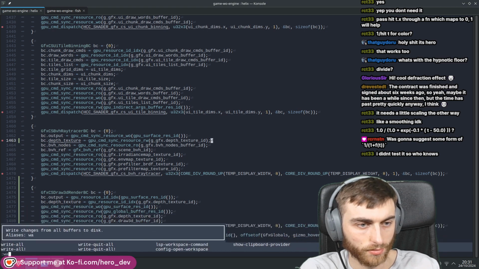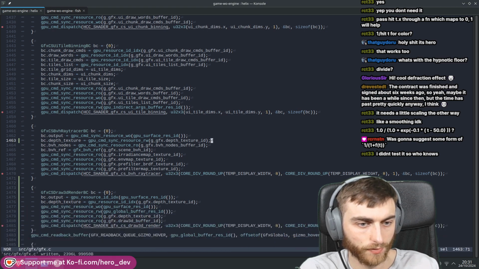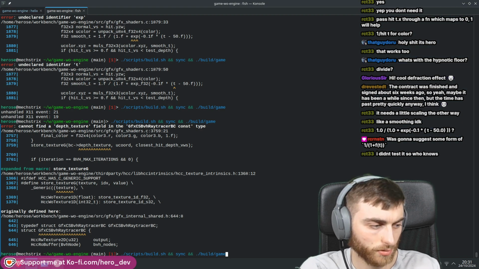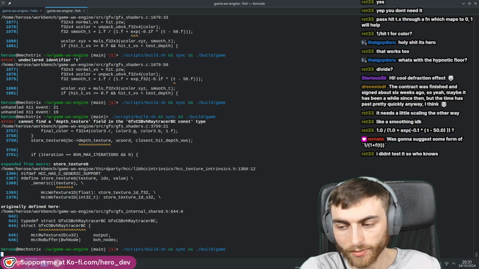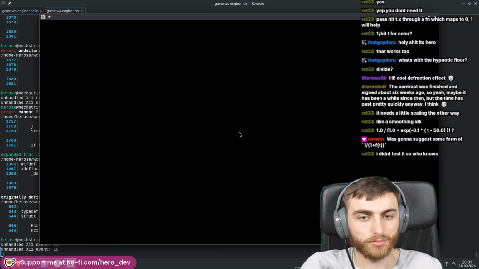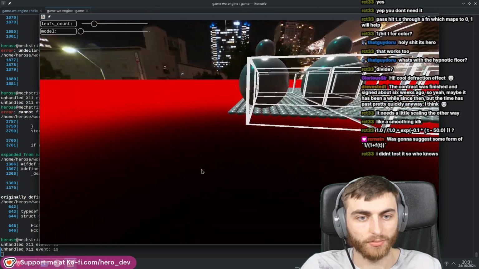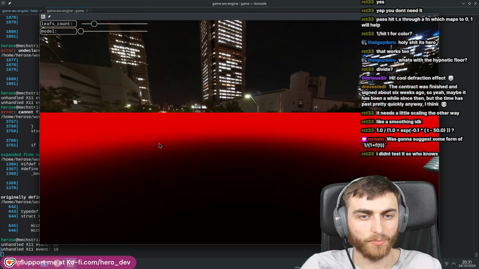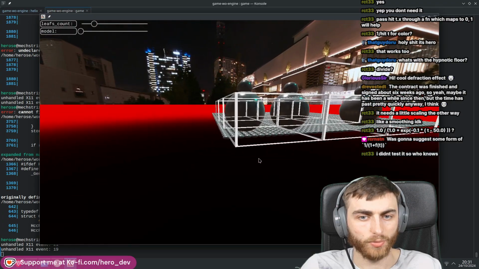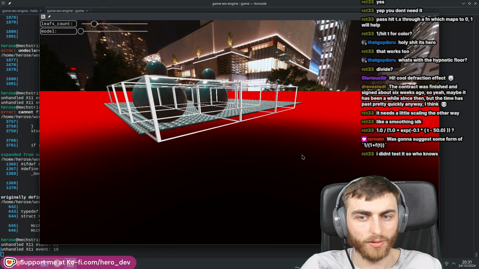Right. That'll be good enough. Fingers crossed it doesn't break. So that should write out a depth value now. There we go. So stuff gets depth tested now. Cool. That actually doesn't look so bad. It needs a bit more of a thing here though, but that's cool.